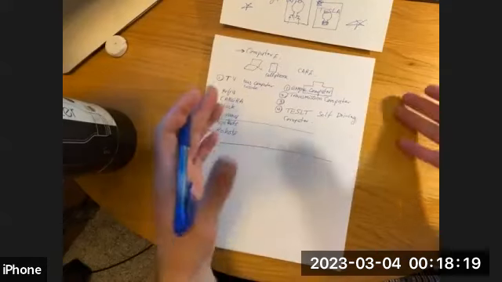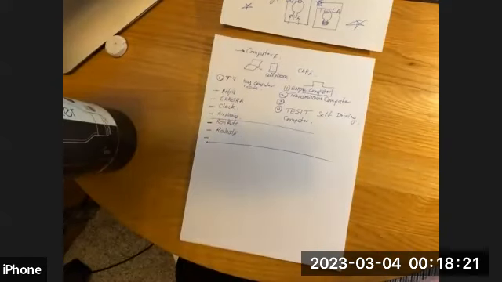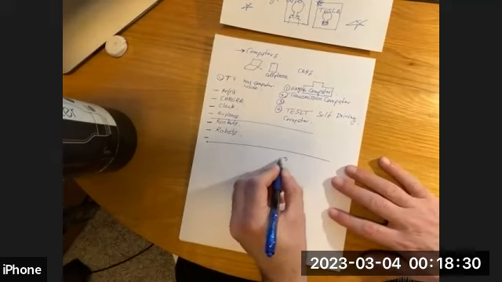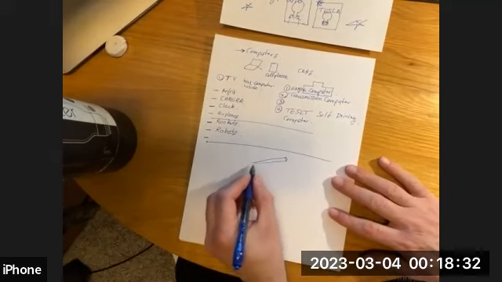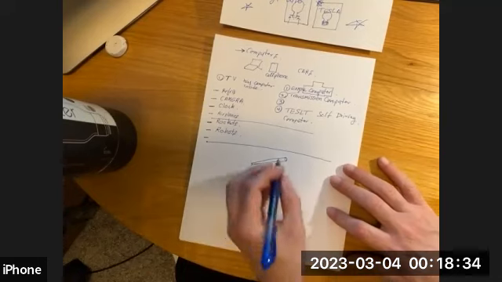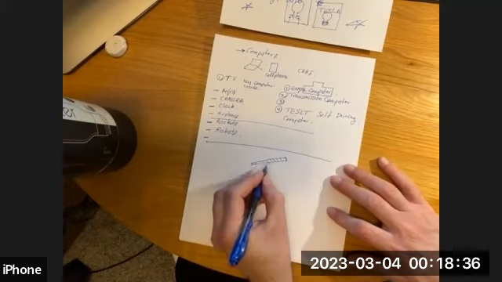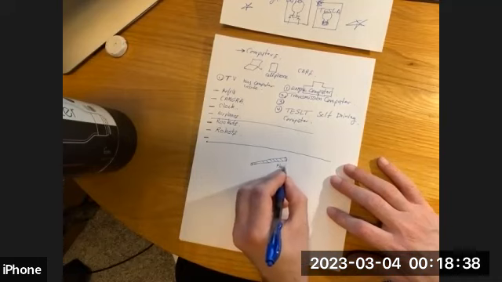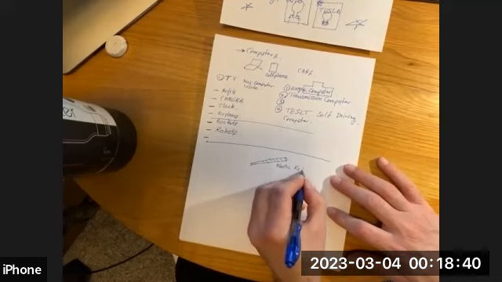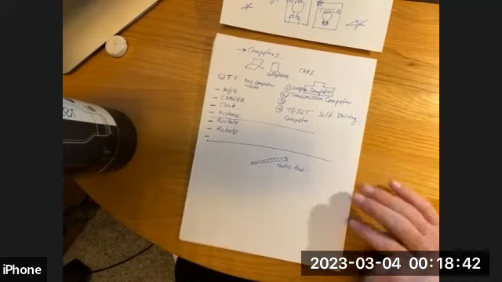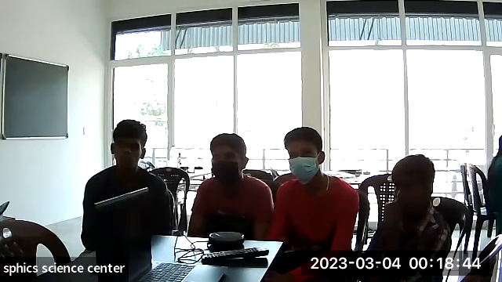So the first experiment that humans did to discover electricity was, basically, if you take a rod of plastic. So this is a plastic rod, and you have a cloth of wool.